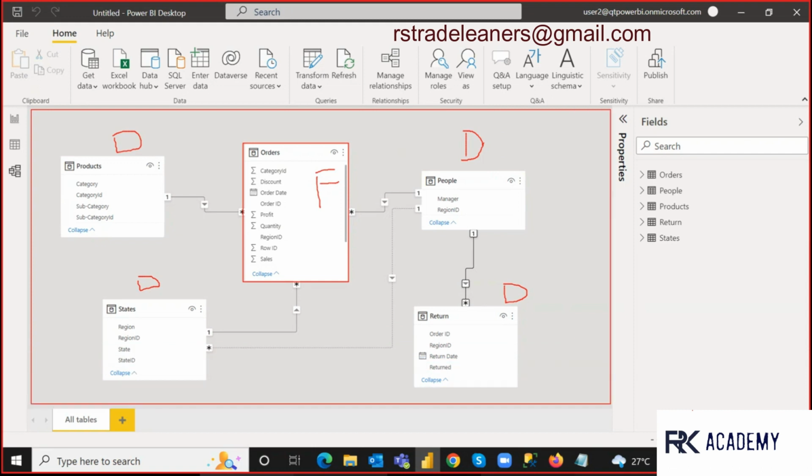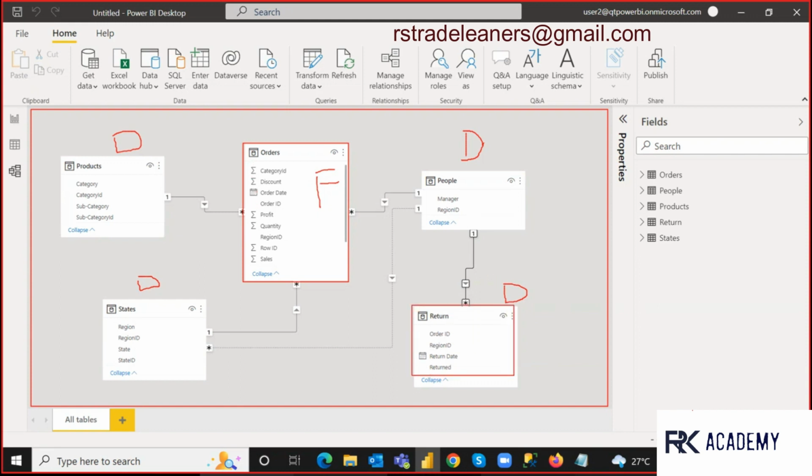Right, guys. So this is my schema, right? Schema means tables along with relationships. In this schema, this is called a snowflake schema, guys. Why am I saying this is a snowflake schema? Here, this dimensional table is not directly linked with the fact table. If the fact table were directly linked with the dimension table like this, I wouldn't have this relationship. You assume like this: this is my fact table in the middle.